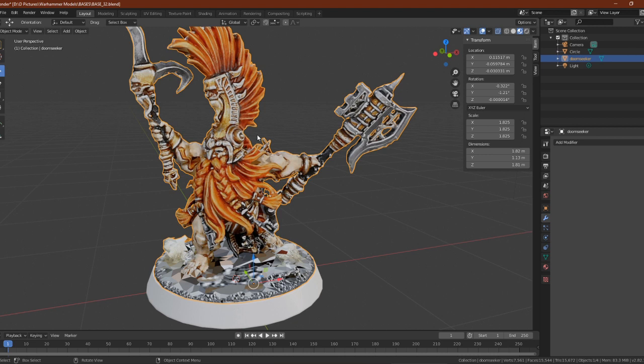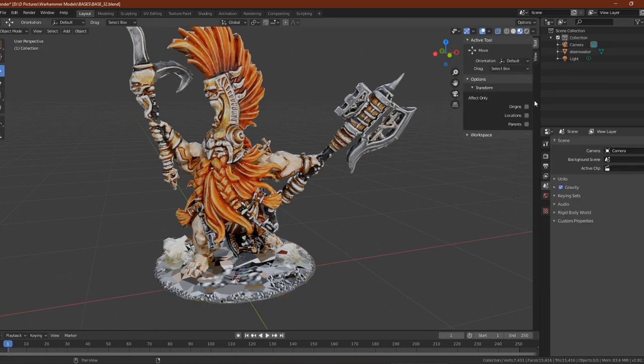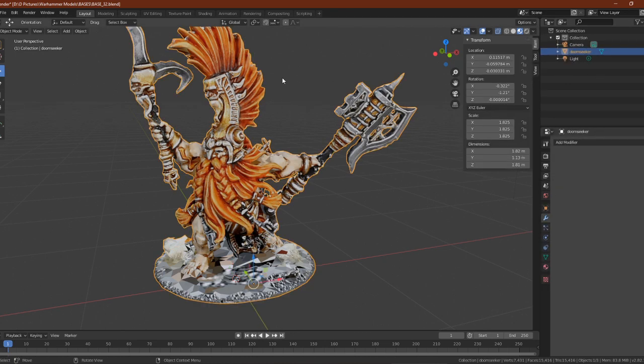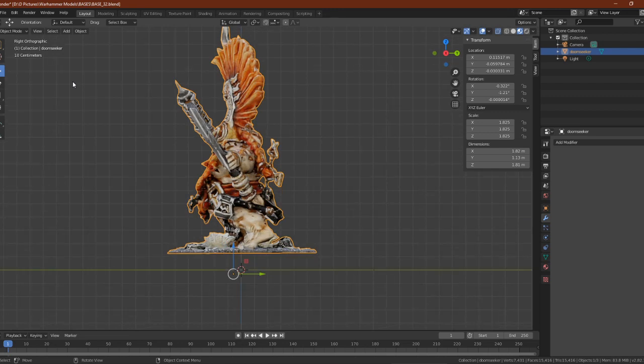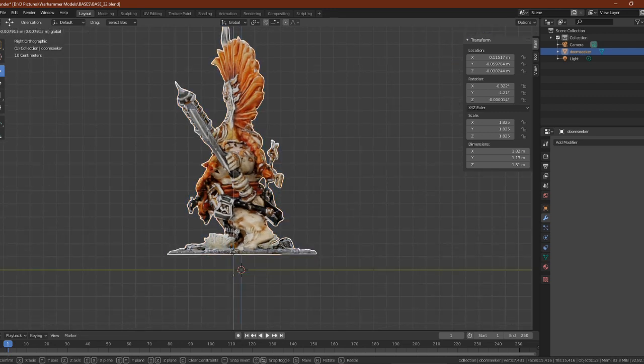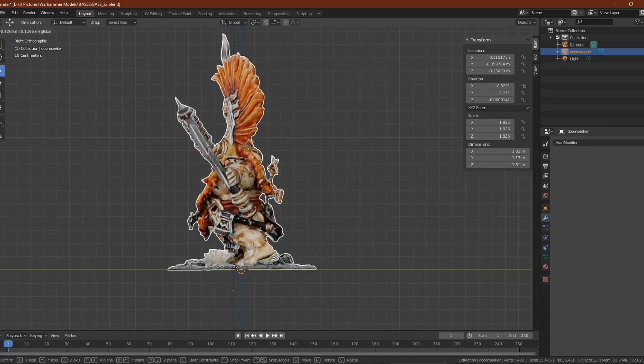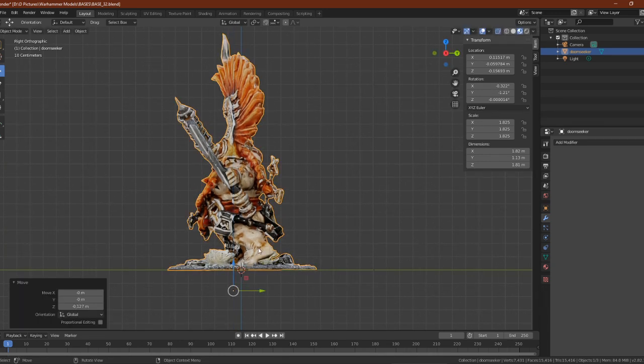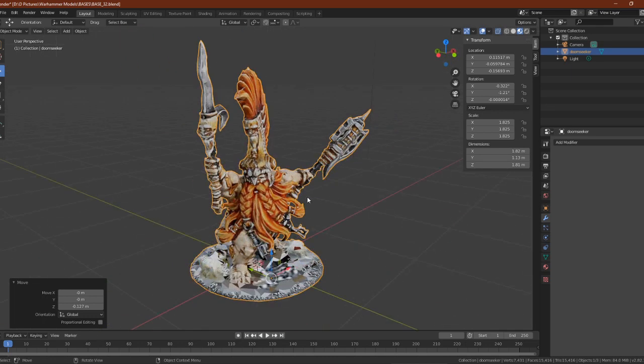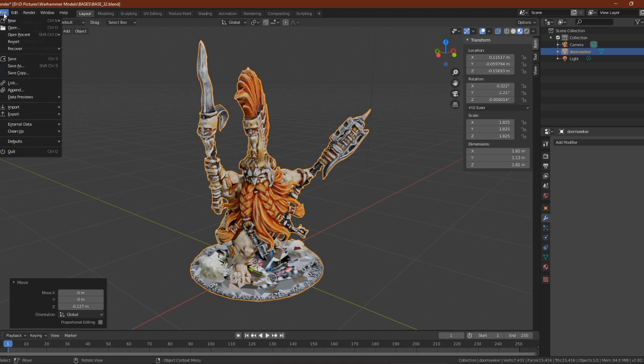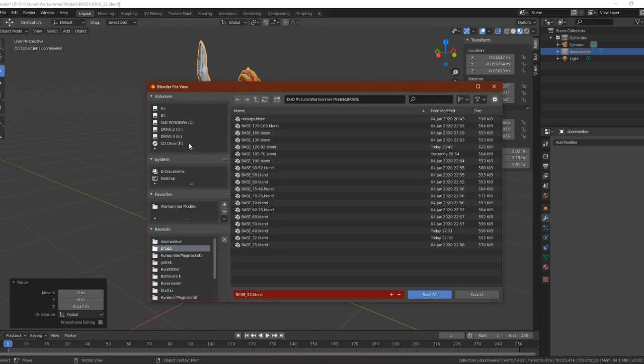Right, so now that that's all done, we're going to delete the base. Right click, delete, select the Doom Sphere again, bring her to horizontal view with number 3 or 1, and I'm going to lower it down so it's right on the green line. This is important because when we bring it into TTS, we don't want it hovering above the base, because the green line is essentially the floor of the model.